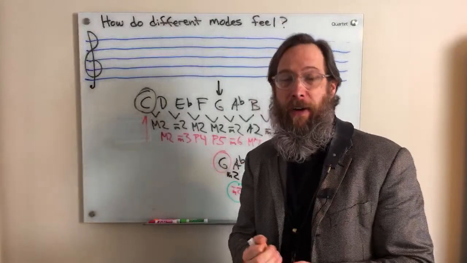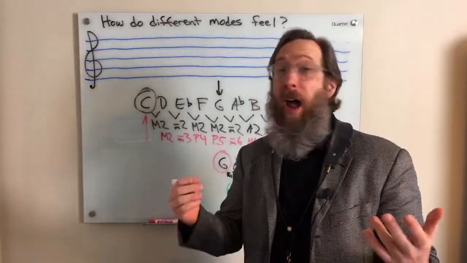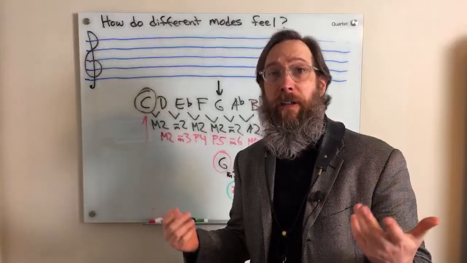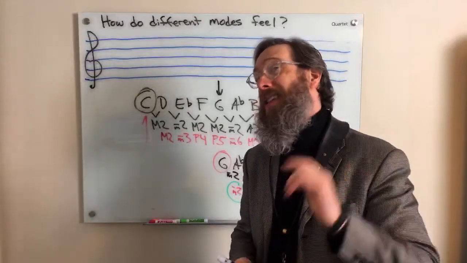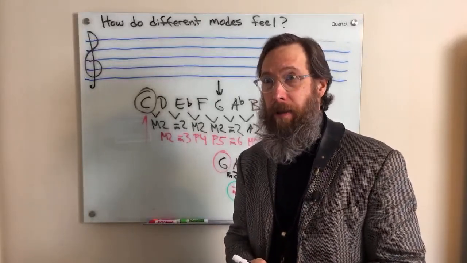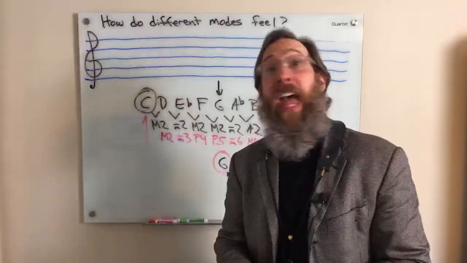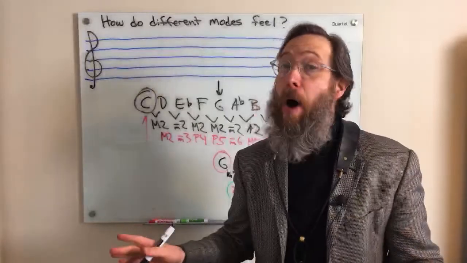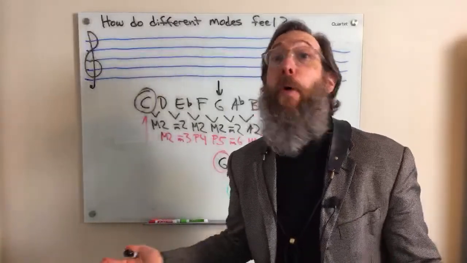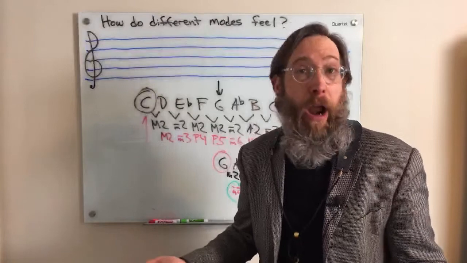To that end, let me tell you how crazy it can be, because not only are there different naming conventions for the same scale, some of them are contradictory. There'll be someone that says, this is the Spanish gypsy scale, and here are the notes. And another person says, here's the Spanish gypsy scale, and it's a different collection. It's not a different mode. It's just different. They both can't be right.